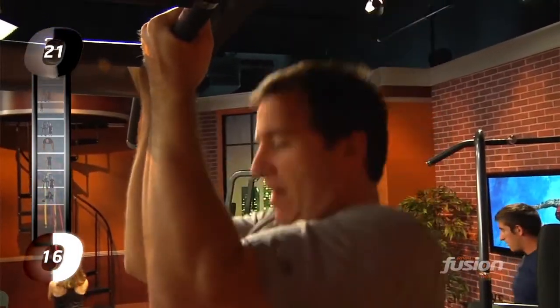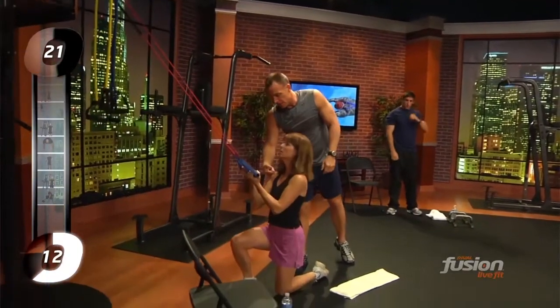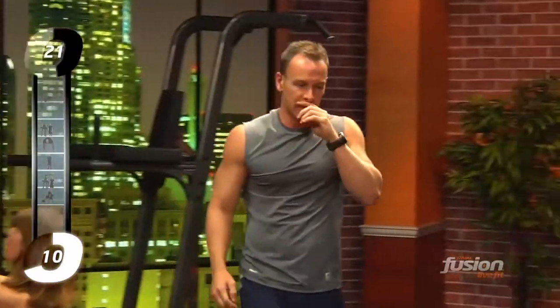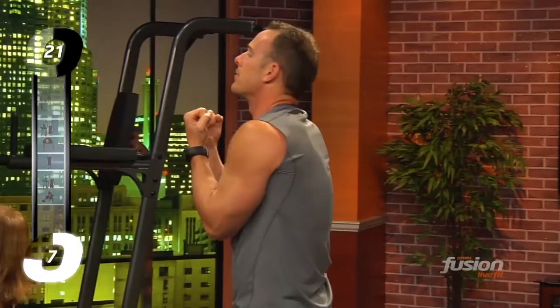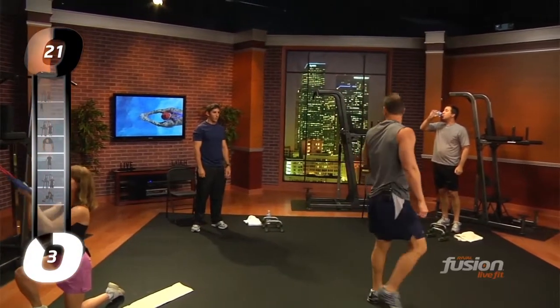Steve, nice job. Eric, good job. Laura, that's perfect form. Good job. Maybe get your hands up a little bit higher. There you go. Excellent. And that kind of simulates where your hands would be in a pull-up. Up a little bit higher. Very good. Everybody feeling it?